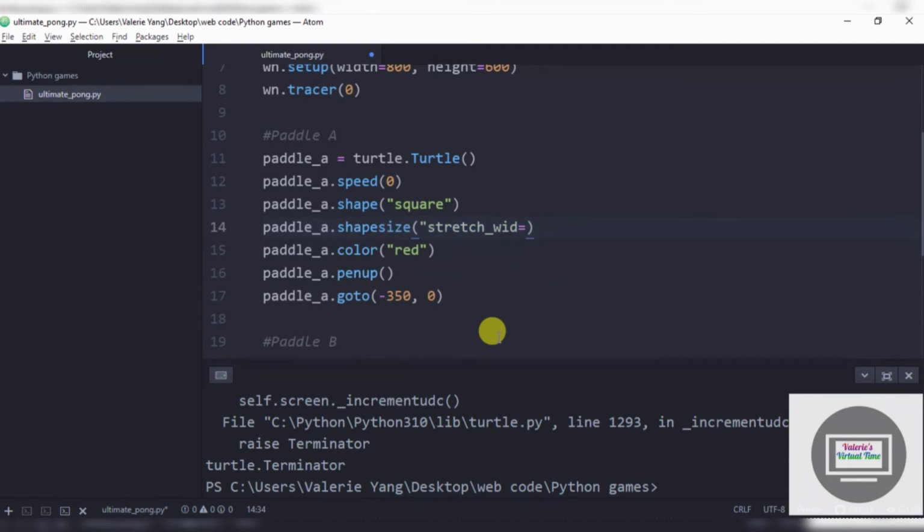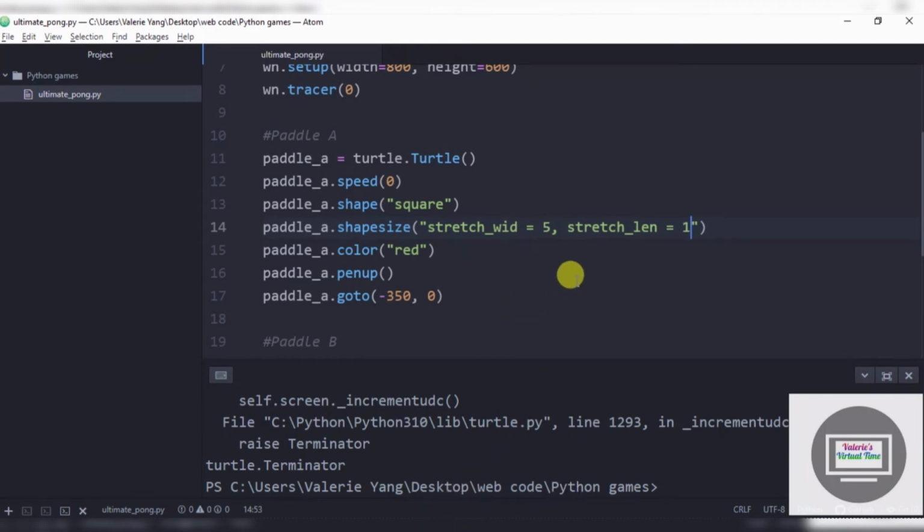But anyway, stretch width is going to be like 5 pixels. And stretch length is going to be, let's just keep it at 1, just to keep it simple.